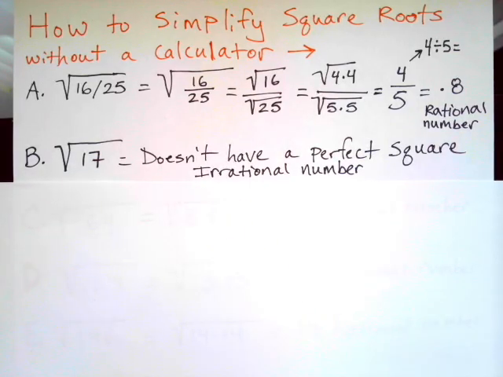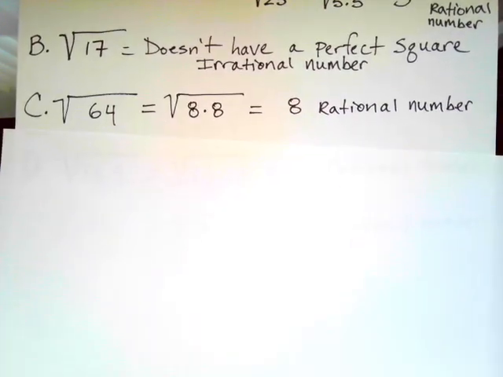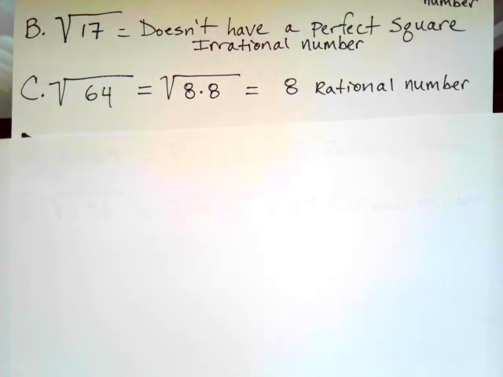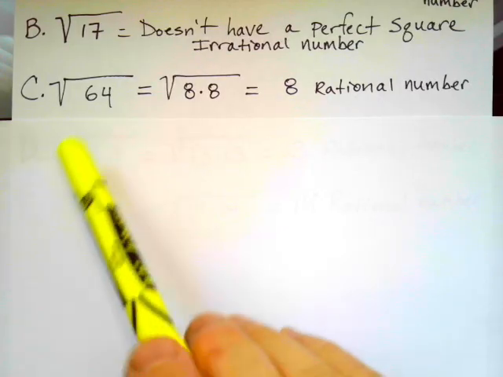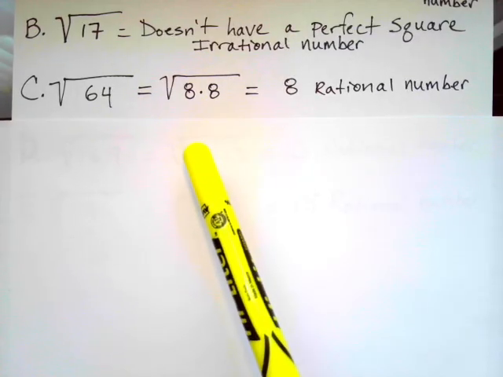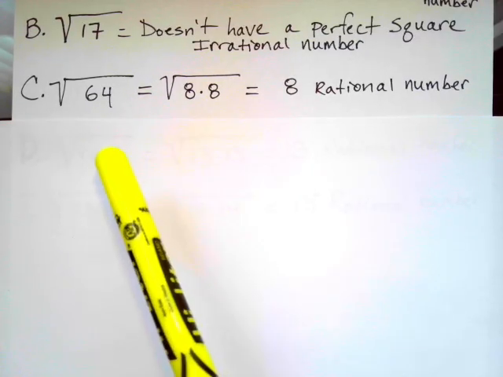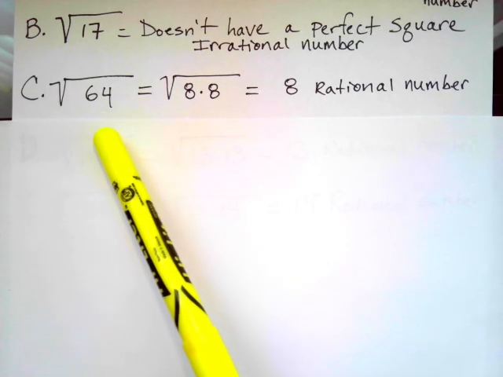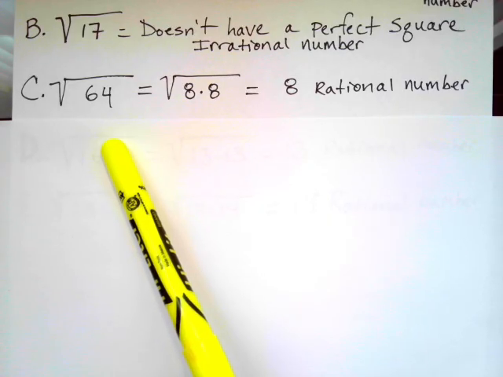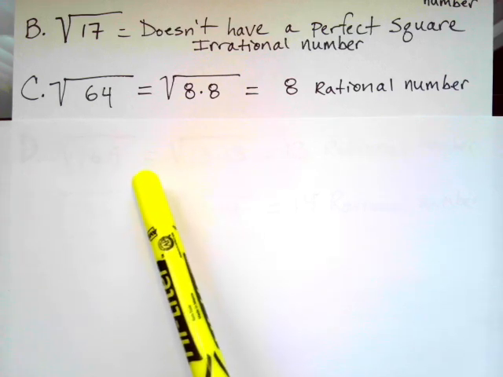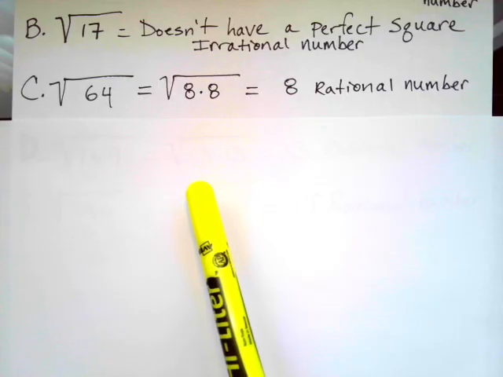But I'd like to continue in this video by showing you how to manually simplify the square root values without being given a calculator. So we have the square root of 64, and if you don't know 64 is 8 times 8, you can break it down by starting with dividing by 2, right? 2 goes into 64 32 times. 2 goes into 32 16 times. 2 goes into 16 8 times. 2 goes into 8 4 times. 2 goes into 4 2 times.